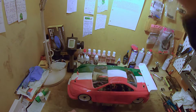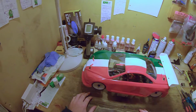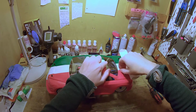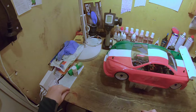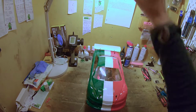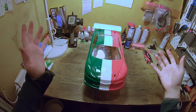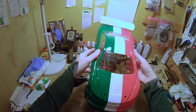Well, the car is, yes, more or less ready. Of course, there is some setup to check, but I fitted this body and it's painted in green, white and red like the Italian flag. And you can see the car got to look like the Italian flag. Green, white, red. Because the prettiest racing cars come from Italy. Yes.